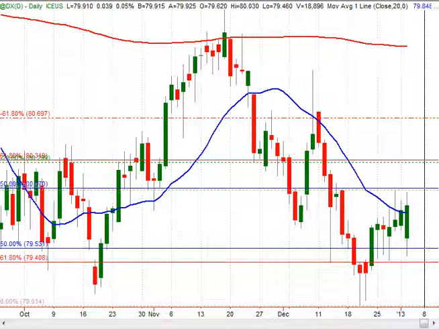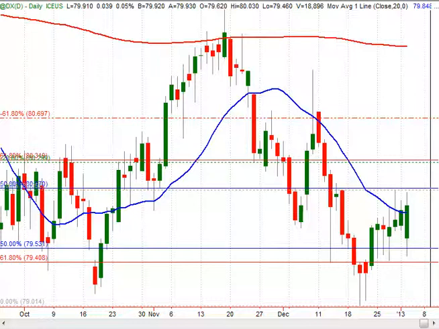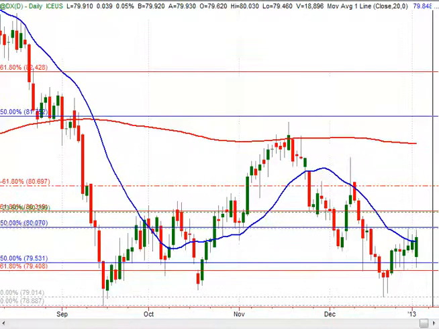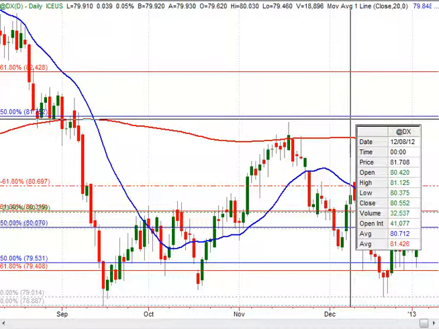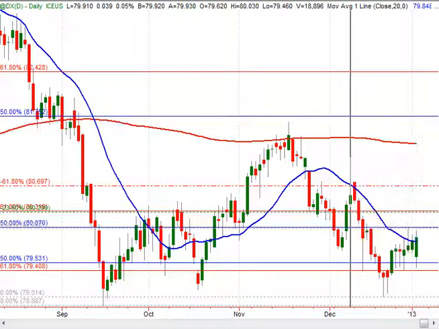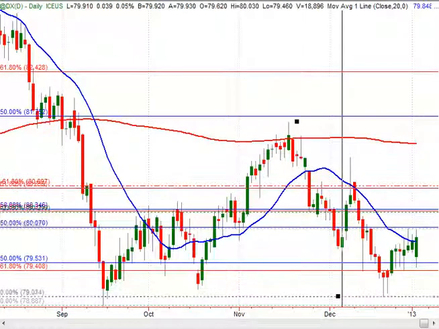So at the moment we have resistance in the 80 area, and we have support in the 79.50 area, having a target in the 80.30 area. So in the next days we will see how the dollar is going to move. Above the 80.30 area we can even see a retest of this 20-day moving average, and maybe even the 81.60 area. I'm not going to anticipate that at the moment, but we will need to see what happens. And another level we need to watch is definitely the 80.40 area here. This could also be an area of resistance.